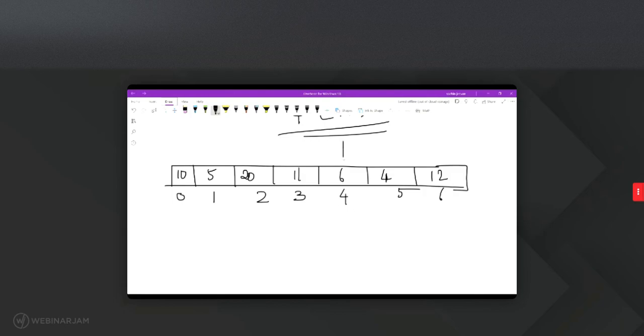For deleting an element from the array, what is the process we will do? Suppose if I want to delete 6, what I will do? If I want to delete 6, I will take 4, I will left shift it by 1. I'll take 12, I will left shift it by 1. And then I will reduce the size of the entire array by 1. This is the process. So did everybody know how to delete a particular element from an array?